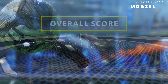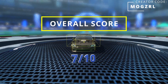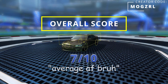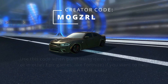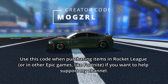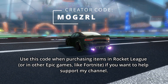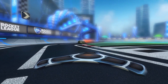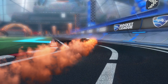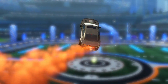My overall score for the hitbox on the Dodge Charger SRT Hellcat is 7 out of 10 — it's basically just average. So go grab the Hellcat before May 30th, and don't forget to use your favorite creator's creator code when making your purchase, as this really does help support their channels. Come join the MOGS Discord server if you want to hang out, and check out my second channel if you want to see me play games live.